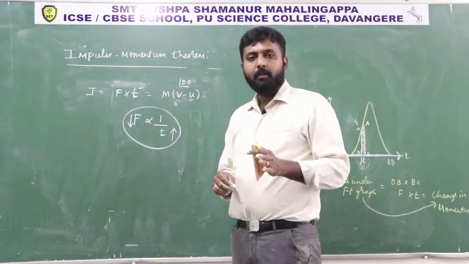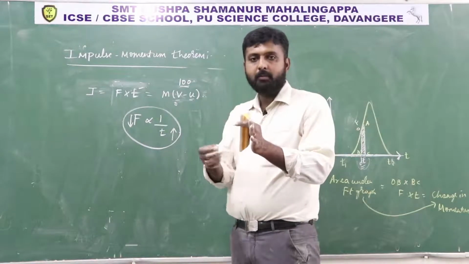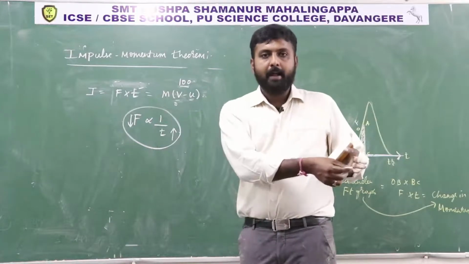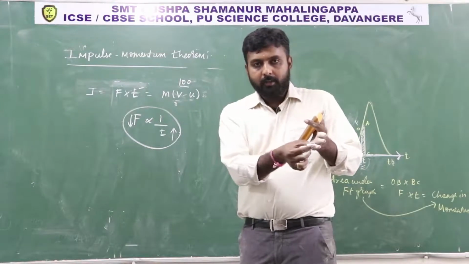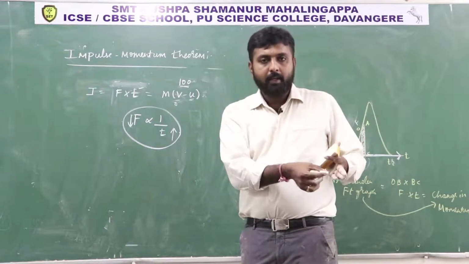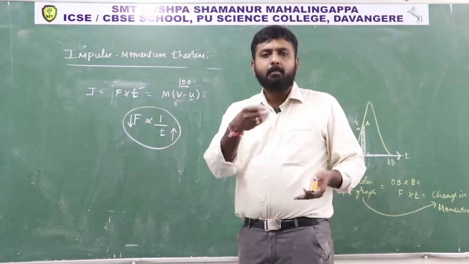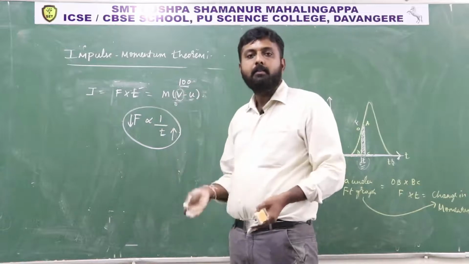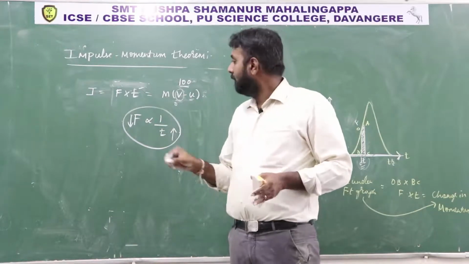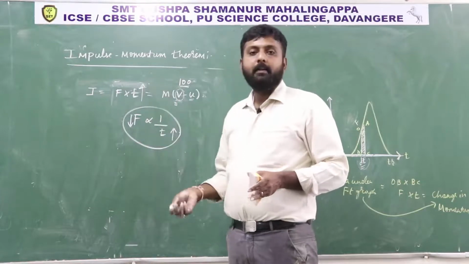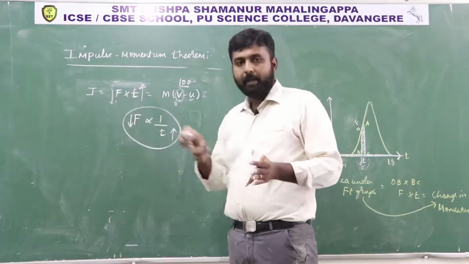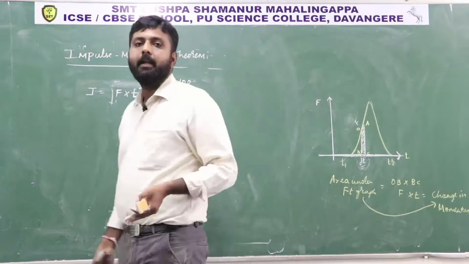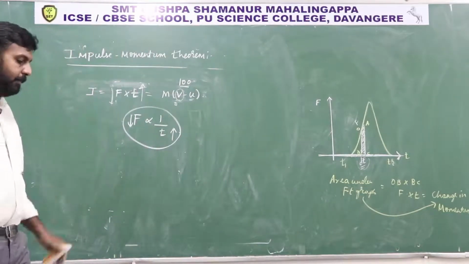So what we have to do, in spite of keeping the hand in the same position while the ball is coming, we have to pull our hand backwards. By doing that, the velocity does not suddenly become 0. After some time the velocity becomes 0. It takes some additional time to make the final velocity 0. We are avoiding the sudden change in momentum. Then as we increase the time interval, definitely the force acting on our hand decreases, or the impact on our hand decreases. Okay, remember this example for this impulse.